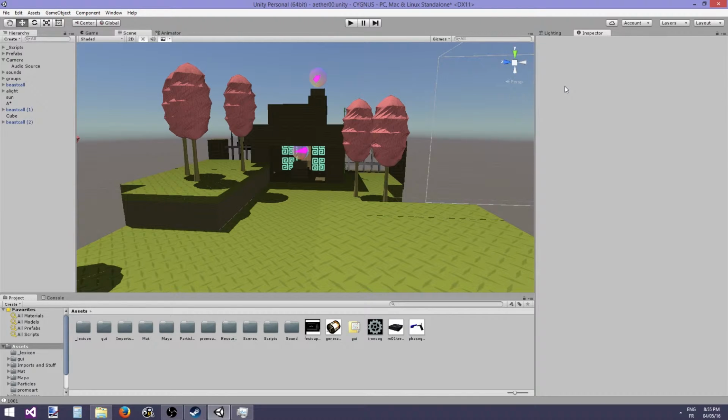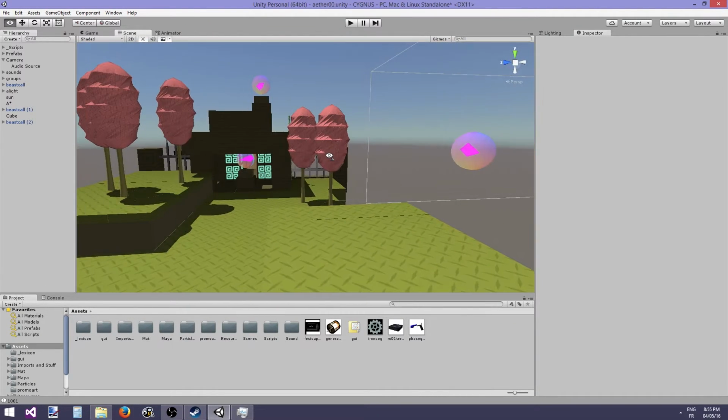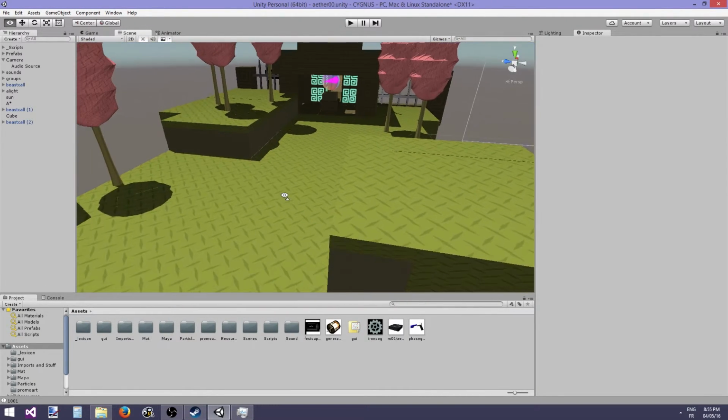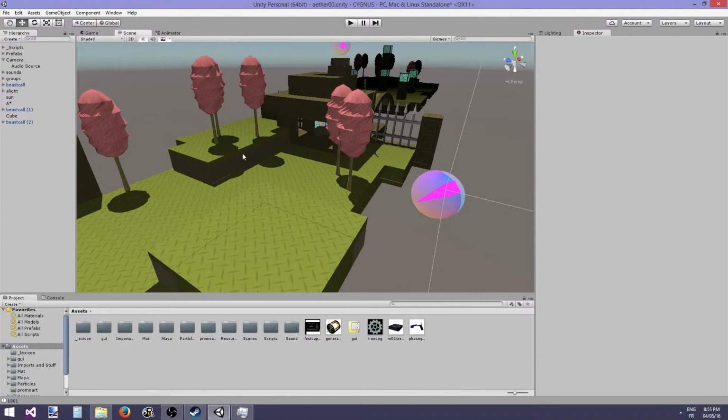So you may have noticed that what I'm showing on the screen isn't exactly what we had in the previous episode. This is just an example of something I was working on a couple of months ago, just because it has more content and it will be easier for me to show you what I'm trying to demonstrate here. So you might be wondering, well, where do I see all the scenes I have created eventually?